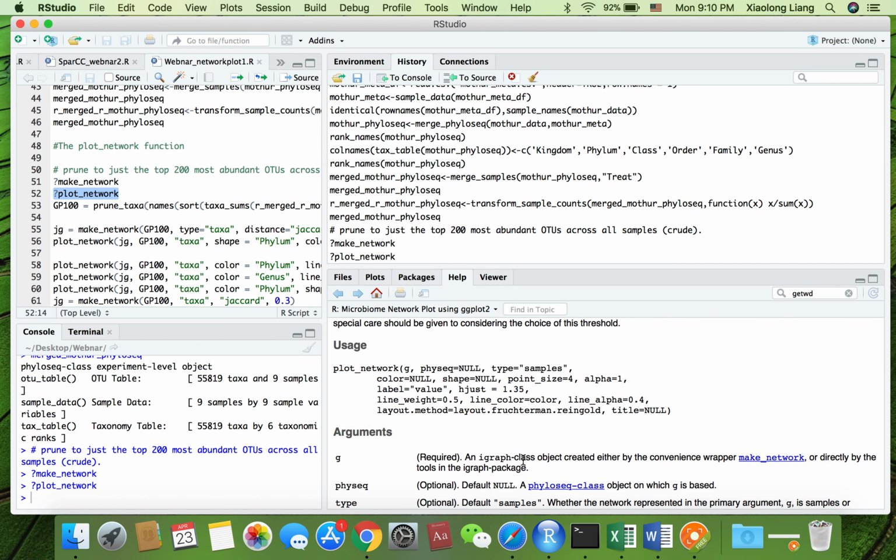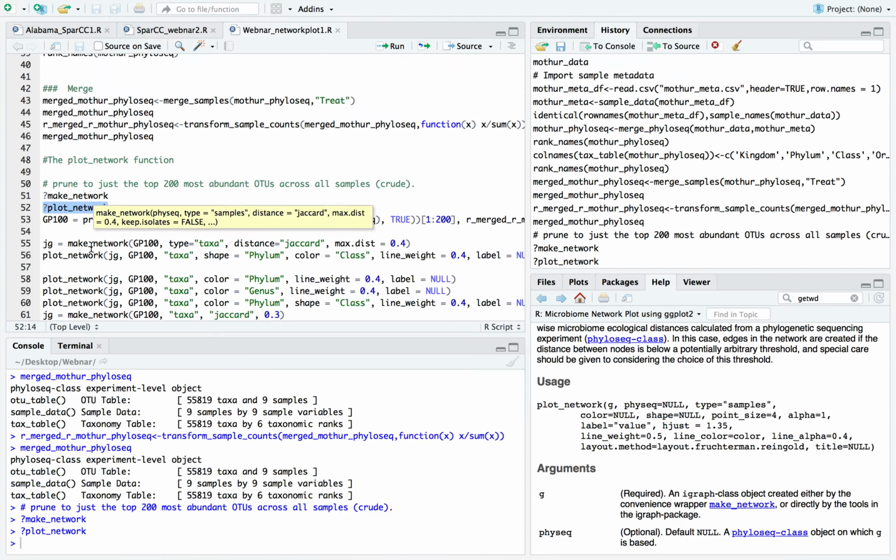We can also set types and samples, but here we are plotting a network of bacterial taxa association network, so we set our type as taxa. We can also choose color and shape.